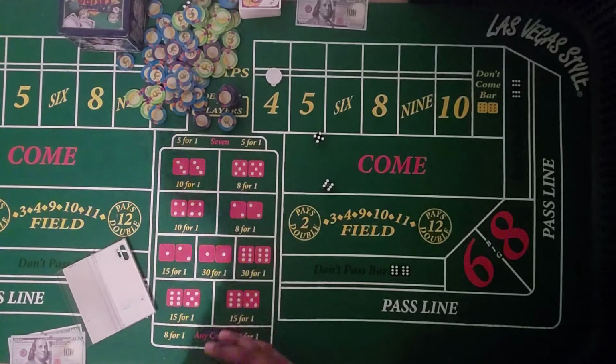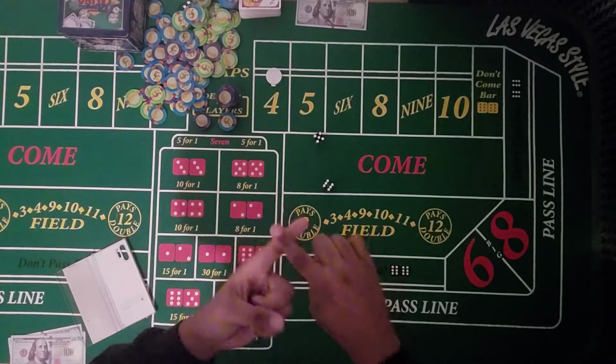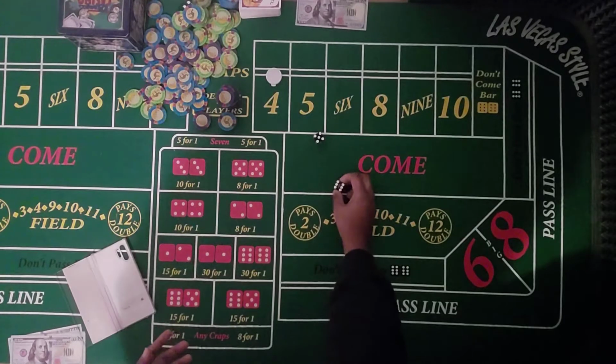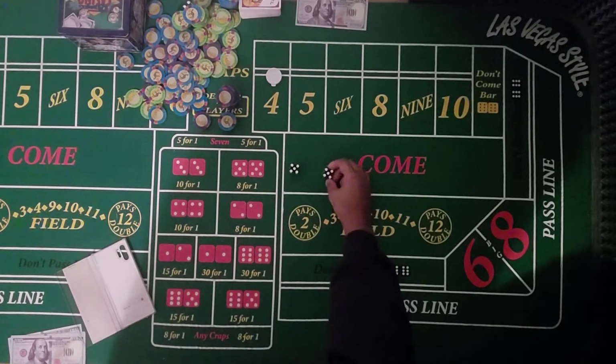You're not always going to throw a 10, it's not gonna happen, but you're gonna be in the 9, 10, 11 range. This dice might go this way. Let's see, this dice might rotate this way. What is that? That's a 10. It might rotate this way. What is that? It's an 11. What's this? That's a 7. You don't want that. It might rotate this way.